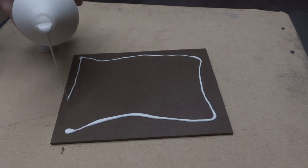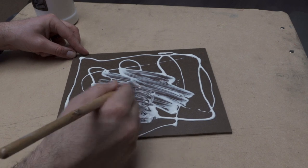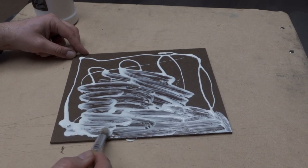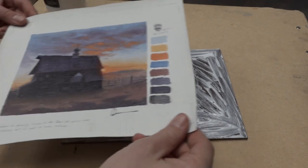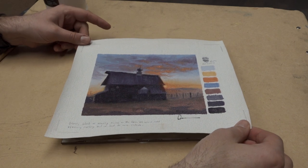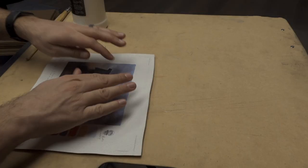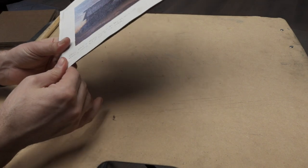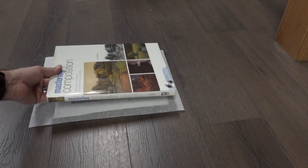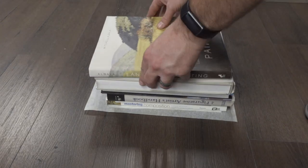Spread glue around with a brush on the surface of your panel to make sure everything is well coated. Pay special attention to the corners and the edges — this is where the canvas is going to want to pull up away as the glue is drying. Lay the canvas down on the panel making sure the primed side is facing up, and press down with a lot of pressure. Spend some extra time really pressing down those edges and corners. Then lay some heavy books on top of the panel and leave them overnight — this constant pressure will really help the glued canvas dry flat.